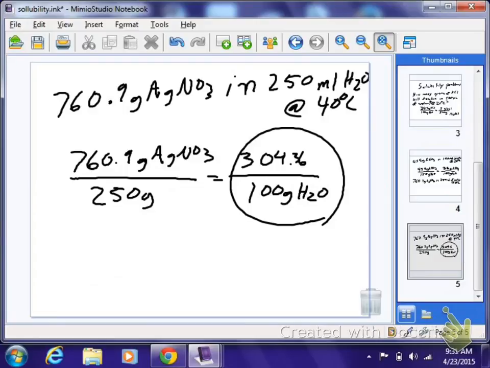It's got to tell you what substance it is though. Yep, you have to know the temperature and you have to know the substance. Because if you don't, then you can't really make any comparison. Any questions? I'm going to have you do a couple of these examples real quick, but I need to erase one of them so that you don't have the setup for it. Okay? So I'm going to have you do two of these. When we're done, then those that are going to be gone tomorrow are going to take the quiz.